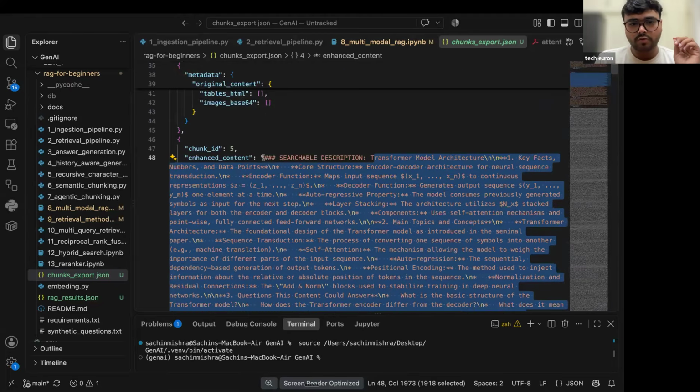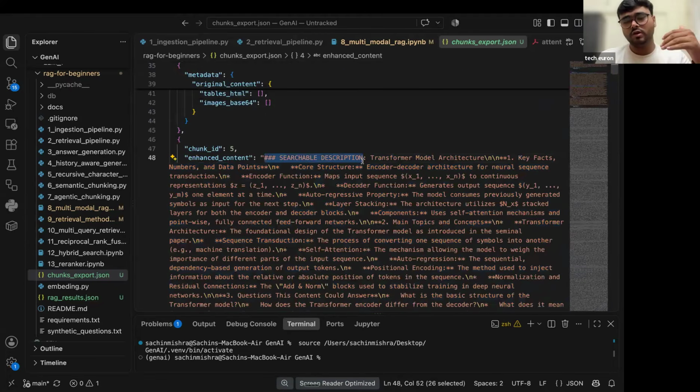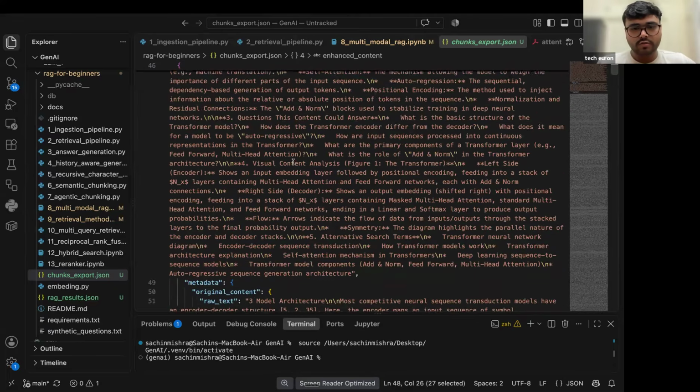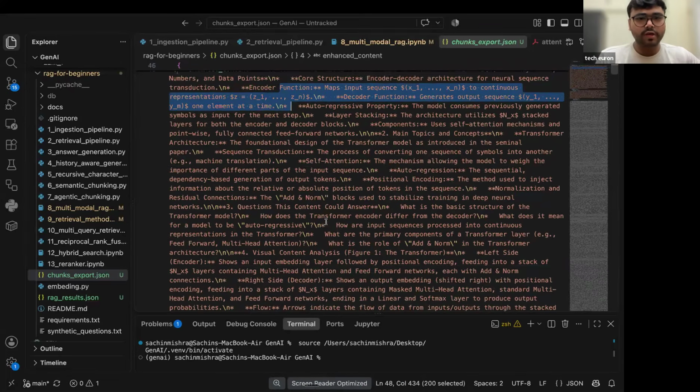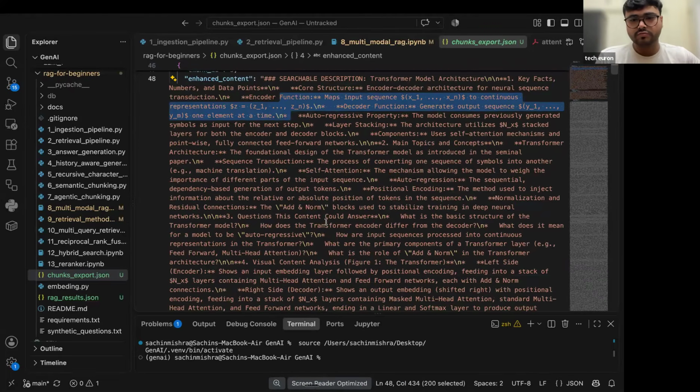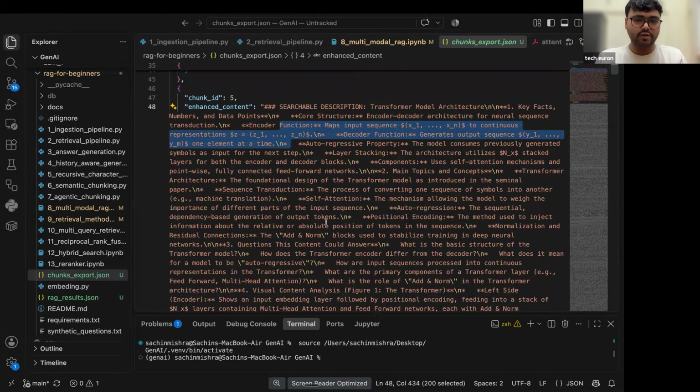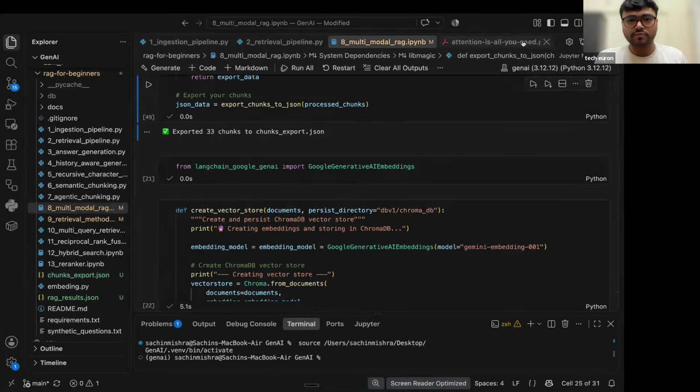In fact, you can set the prompt in such a way that your LLM should not give this searchable description. You can say no fences, no extra things before any kind of extra text. But this looks better than the previous one. If anybody disagrees, then let me know. Because now we have removed a lot of noise. Earlier it had a lot of reasoning noise also. Fine.